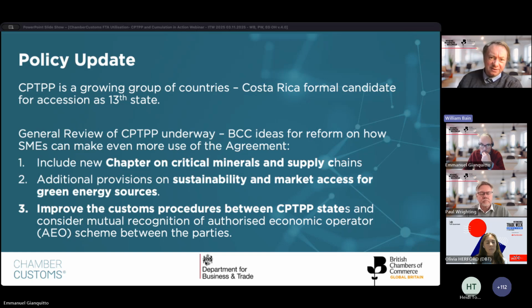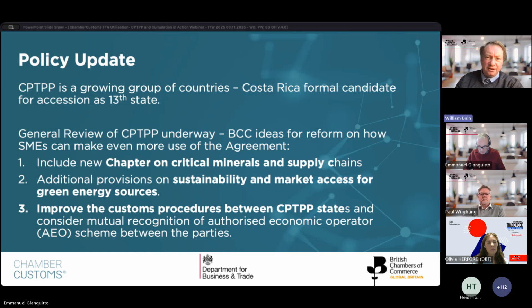And this also reflects the fact that, over the last few years, there's been increasing focus on areas like supply chains, the concept of friendshoring some supply chain activity in order to avoid dependence on one or two states and give yourself more flexibility and diversity in terms of where you source critical minerals or rare earths or other key parts of manufacturing supply chains. So in that context, we have the following 11 ideas that we've discussed with DBT, and with our CPTPP partners here in the UK.